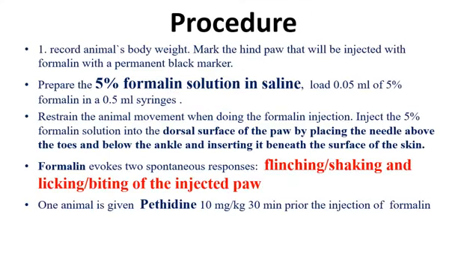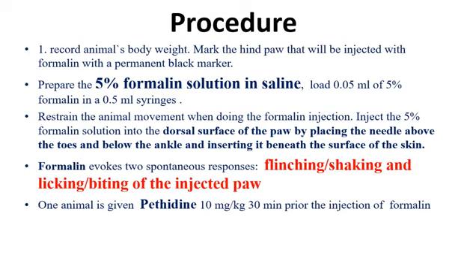So during this experiment, you will see the activation of receptors by injection of a chemical substance at the peripheral tissue. First step, we can use either mice or rats. In this experiment, we are going to use rats. We should record the body weight of the animal, and then put a mark on the hind paw that will be injected with the chemical substance to induce pain, which is formalin.